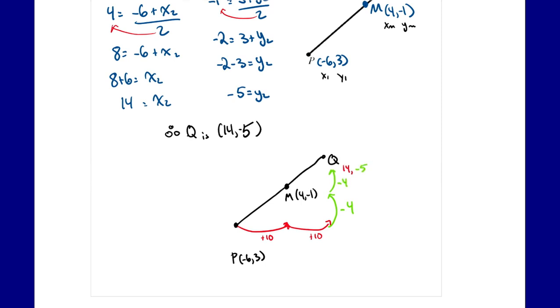This one is a little bit tricky to visualize because the points are in the wrong spot in terms of visualizing it. But this is another way that we could work through it. If we know what the midpoint is, we know how far the x's changed from the endpoint to the midpoint, and we can then repeat that on the other end to go from the midpoint to the other endpoint.